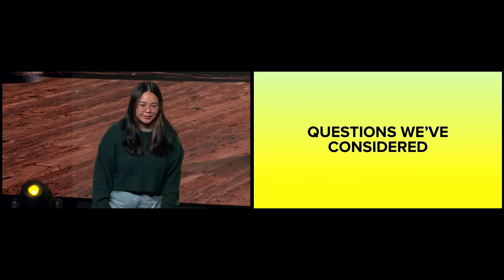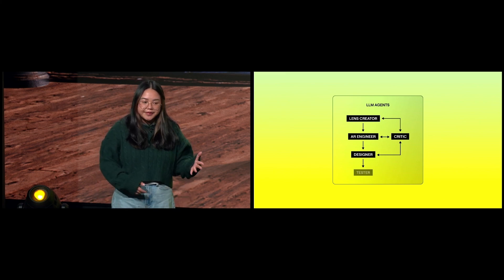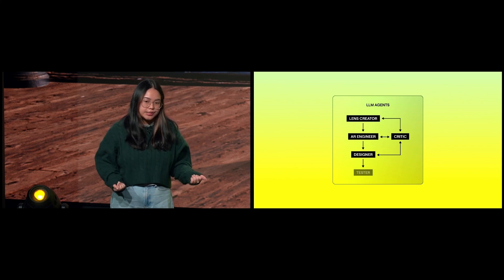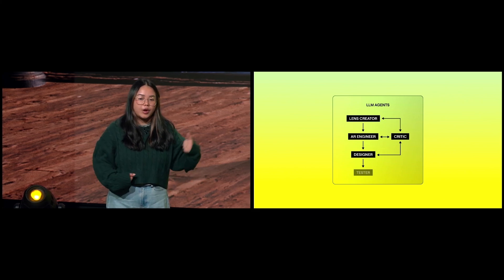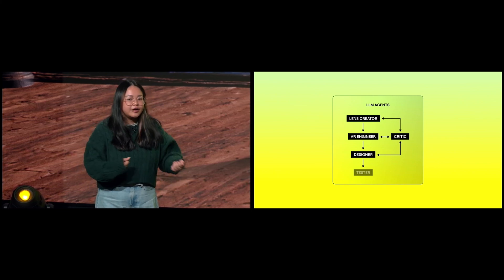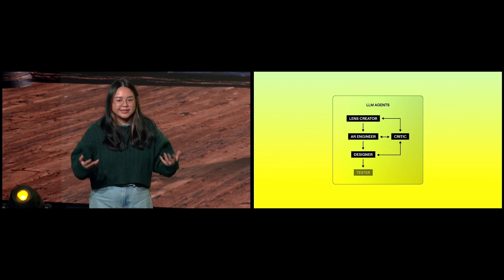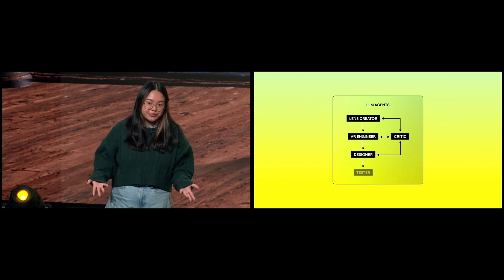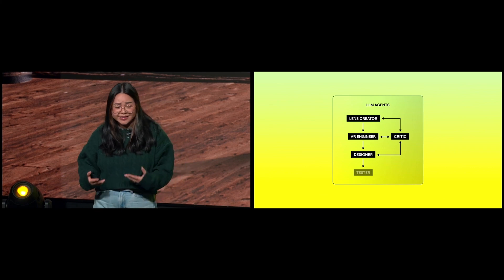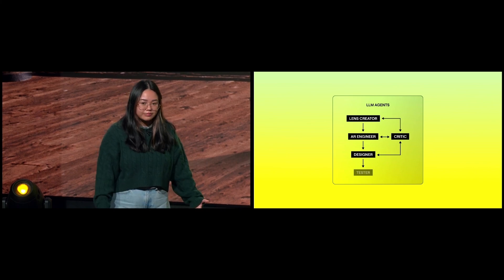Here's a sneak peek of where we're landing. We used a multi-agent LLM approach where each agent has its own guidelines, goals, and tools. This recreates a world-class lens production team, even if you're running solo. For example, one agent acts as a lens creator who comes up with a concept or builds a plan. Another acts as an AR engineer who helps break down each component with detailed instructions. And then a designer agent actually creates the assets with different asset generation pipelines. This breakdown and introduction of roles lets the LLM have interesting discussions and collaboration, getting us closer to solving complex problems like lens creation.